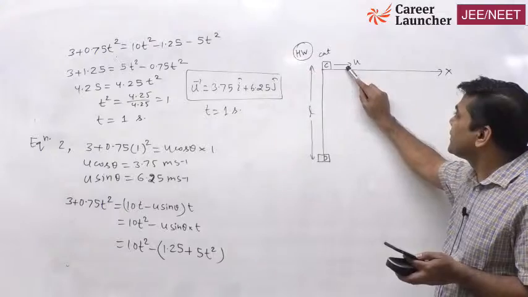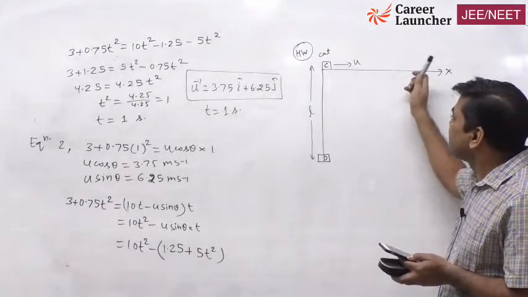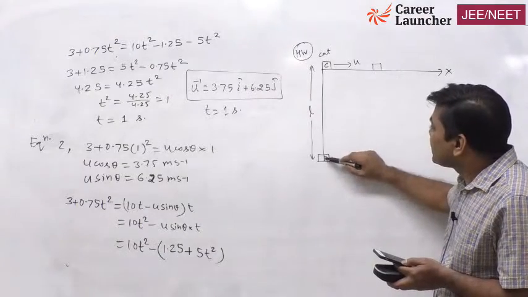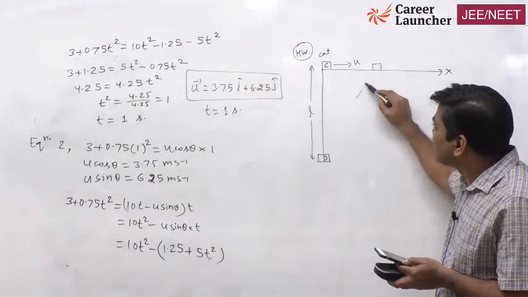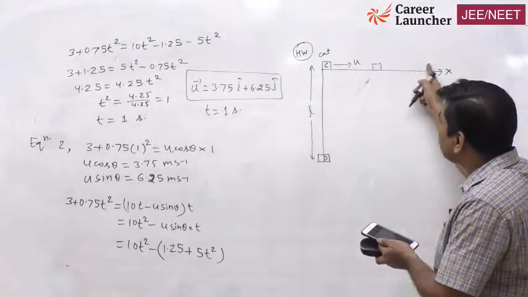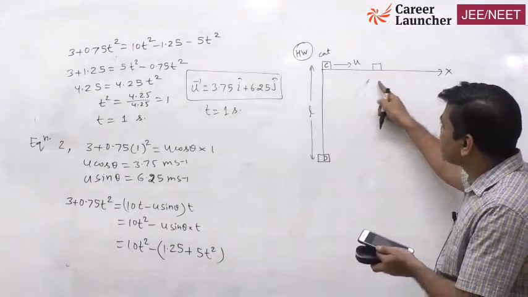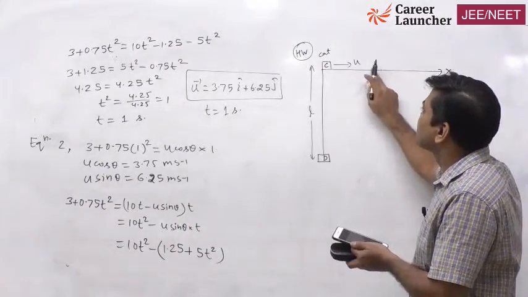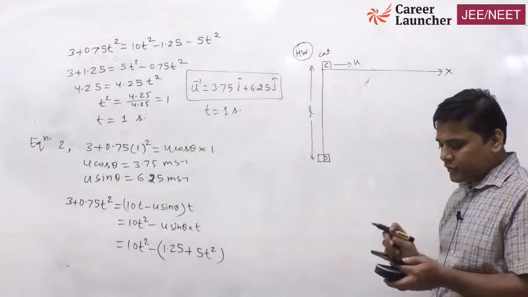So if the cat is moving with u velocity here, say it has reached, for example, C, then the dog at that moment is facing it here like this. So as the cat is moving to your right hand side, this dog keeps on moving in such a way that it is always facing the cat. Anyhow, I'm going to write the question, you will understand it. So this is homework, no need to solve now.